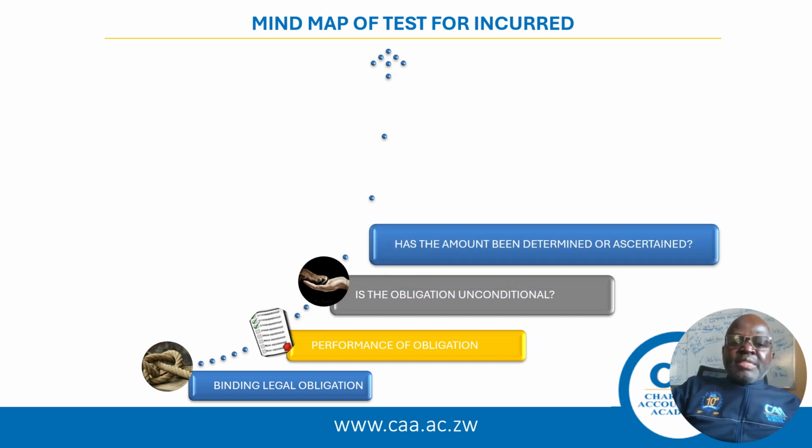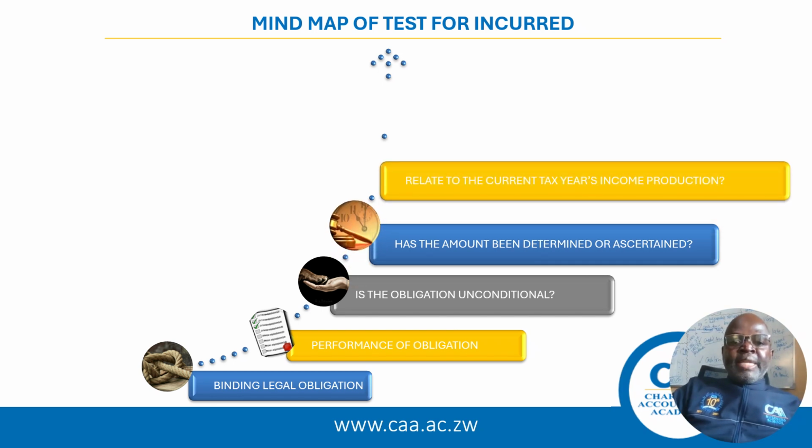Has the amount been determined? So yes, you pay me for tomatoes, but how much? I have delivered the tomatoes. We have agreed. We have a contractual obligation, a legally binding obligation that says if you supply tomatoes, I'll give you money. So that part is done. And then, have the tomatoes been supplied? Yes. And have all the conditions around the tomatoes been fulfilled? Yes. But we didn't specify how much for each bucket of tomatoes. So if we agree on $15, yes, we're building towards an inescapable obligation.